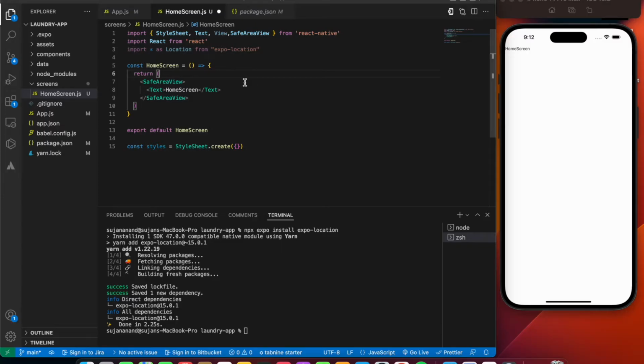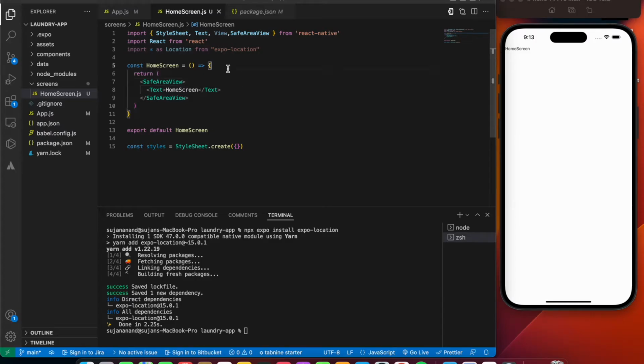There are a few steps to follow to get the location of a user. The first step is you need to check if the location services have been enabled in that particular simulator or phone. If that's not enabled, you need to enable it. After that, you need to get the latitude and longitude of that current location. After getting that latitude and longitude, you need to make use of the reverse geocode function to convert those coordinates into the original location. So these are the basic steps that we'll be following.